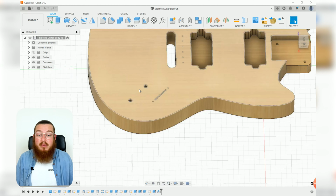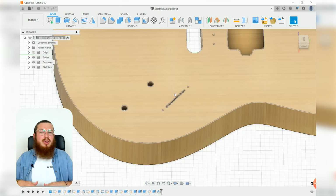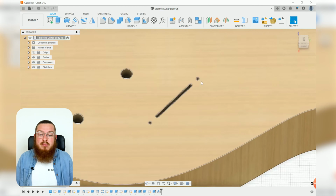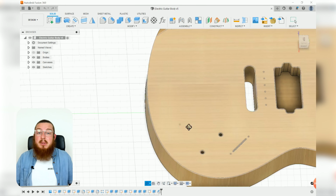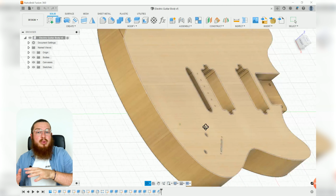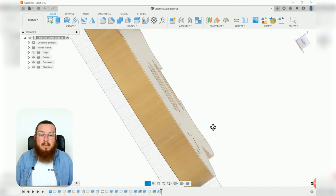Just below that we have got 2 holes for some potentiometers. These are the knobs where you can adjust the volume or anything like that. And then just below that we have got 2 more mounting holes, and then this very, very skinny slot. This is where you'll have a 3-point lever that goes in between it, where you want to utilize both pickups, just one pickup or the other pickup. And from that you'll get different sounds that come out of it.